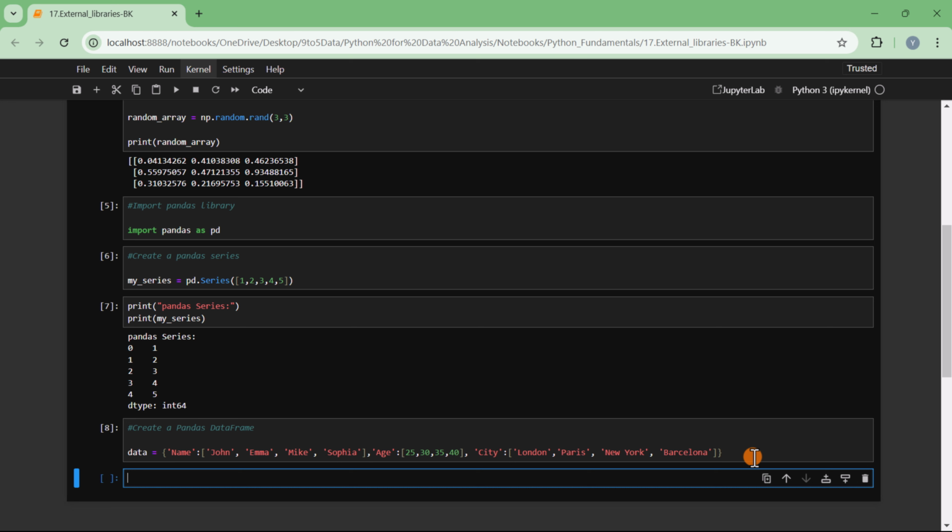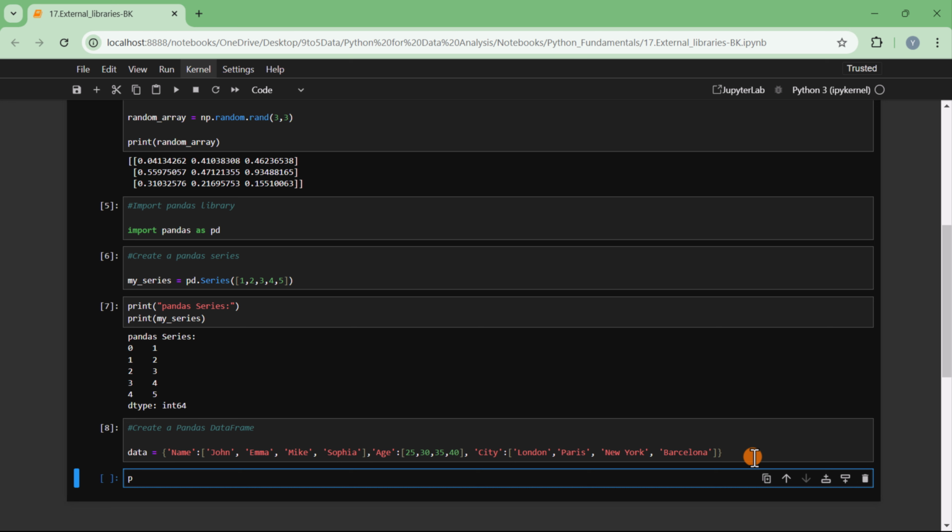So we can use a Pandas data frame to convert this into a spreadsheet format like we've seen on a spreadsheet. So what we'll do is we use the DataFrame method.